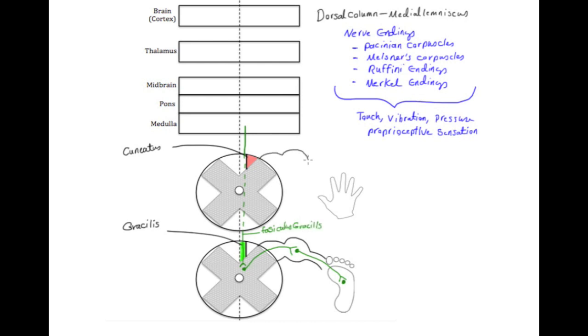On the upper extremities, it is pretty much the same way. The signals travel from the nerve endings to the cell body in the dorsal root ganglion, and then from there they enter the spinal cord. They will then ascend to the cuneatus nucleus on the ipsilateral side to the medulla. This is accomplished through another bundle of axon fibers called fasciculus cuneatus.